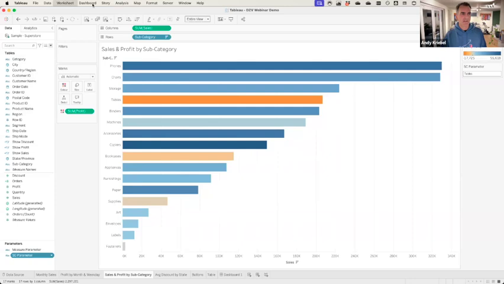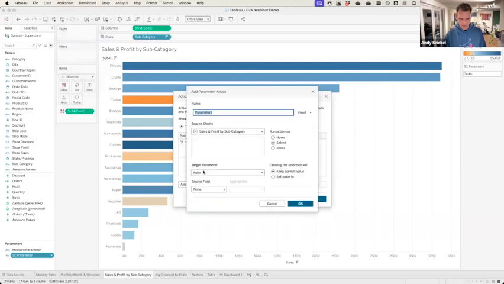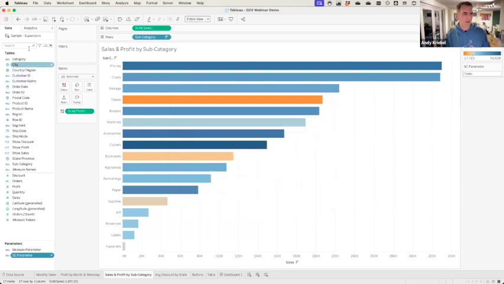And again, the first thing I do is test it. So I'm going to worksheet actions. I'm going to add a parameter action. I'll just call it parameter 1 for simplicity. I'm going to update that with the subcategory field. But this time, when they deselect, I want to set it to nothing. I want it to be empty because I want that sheet to disappear. Okay, so it's not going to have any kind of subcategory in it.